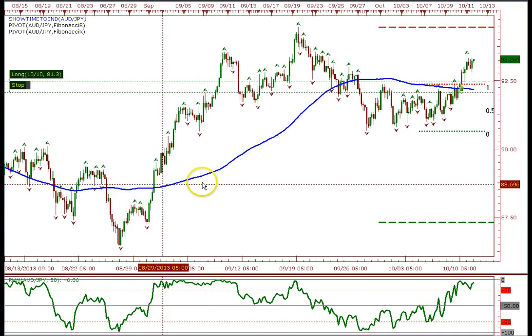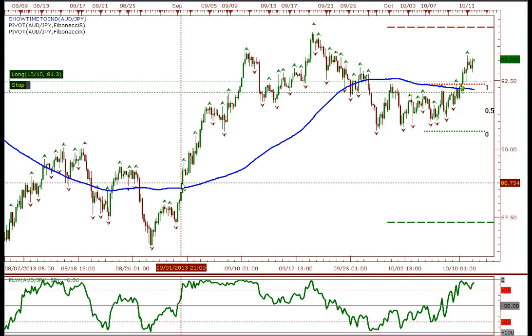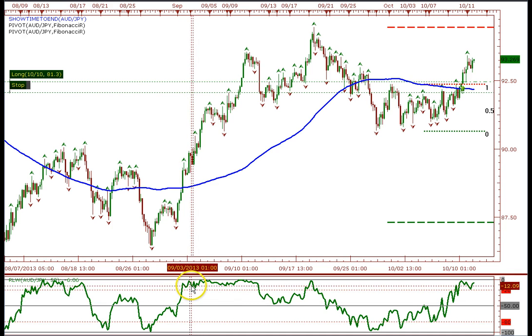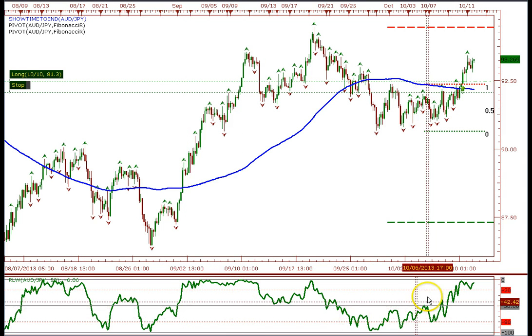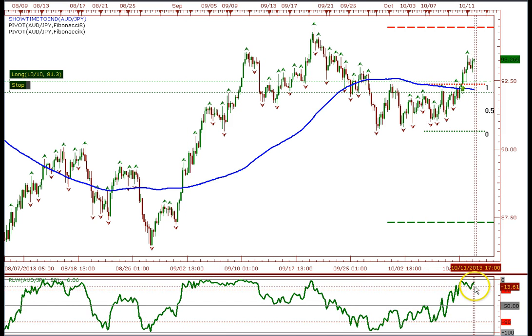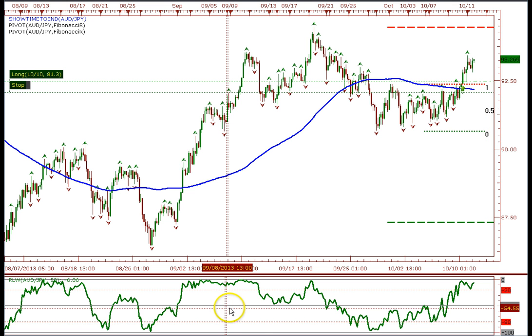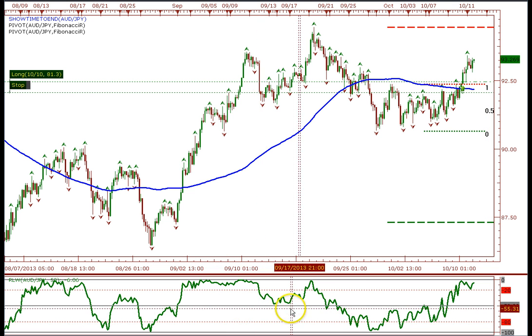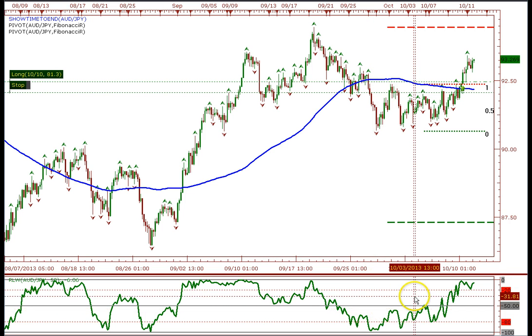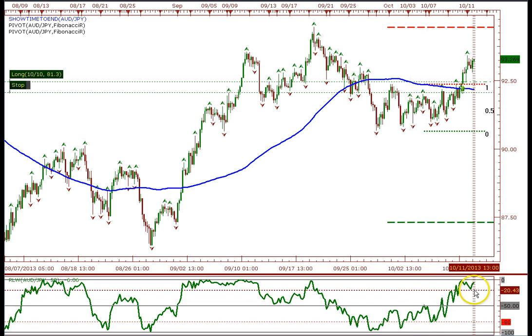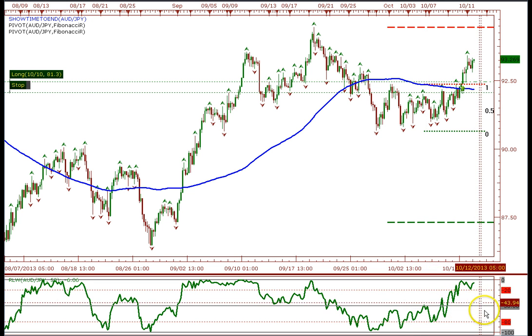First of all, the Williams percent R is pretty much like the slow stochastics. This is basically a momentum oscillator. It's going to show you the overbought and oversold areas, and it goes from 0 to negative 100, and then I have a 50 line on here, so it's going to be a negative 50 line. I don't know if all charting software has the negative 50 line, but I put that in myself. Some charting software packages do have it. So you're going to want to have the negative 20, the negative 50, and the negative 80.